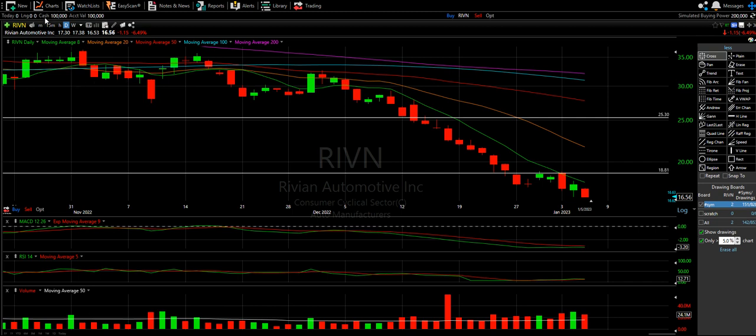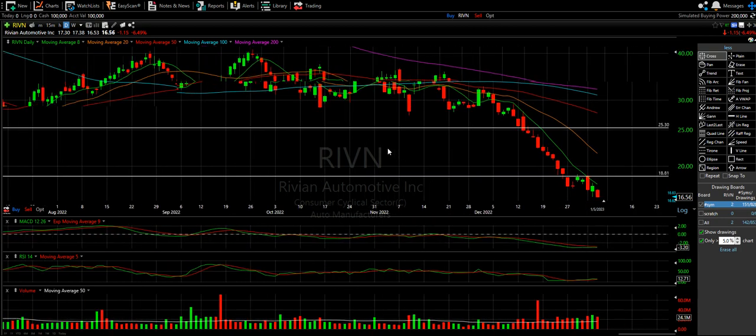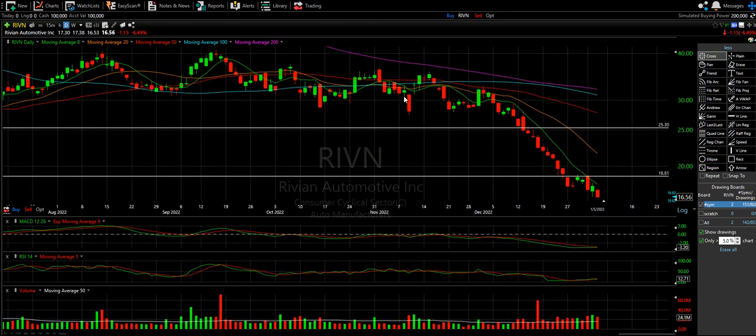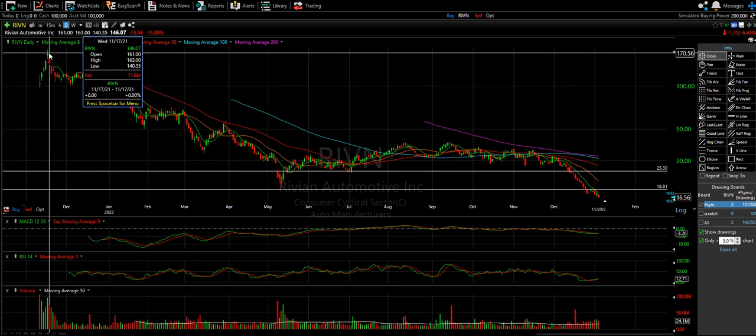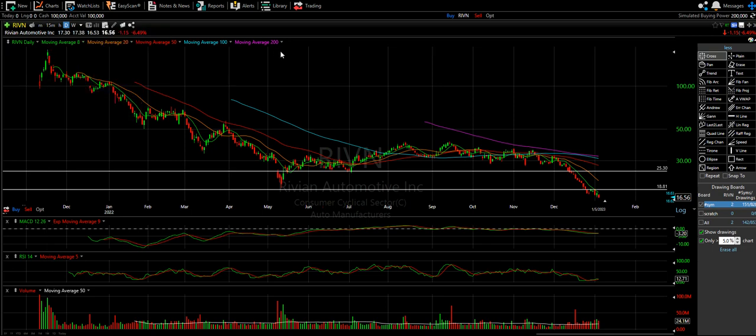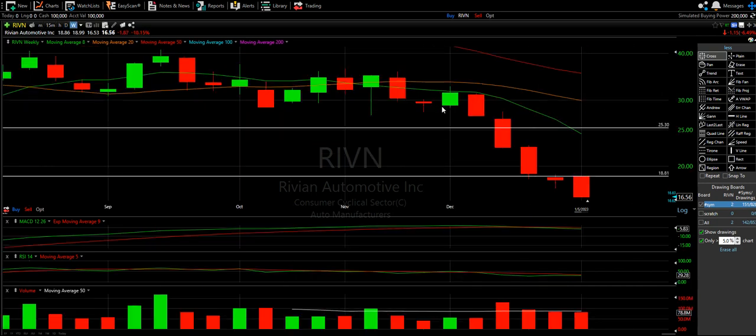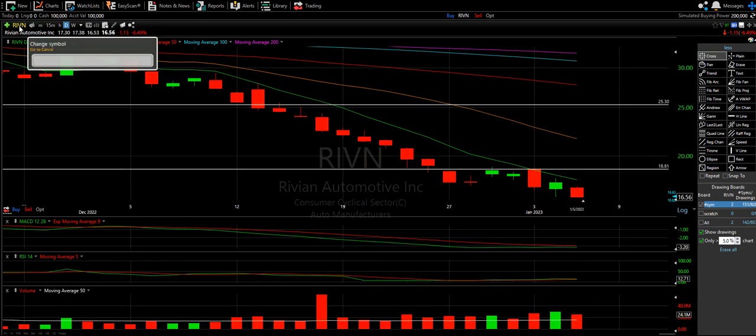Do I sincerely believe this is going to get over these two lines anytime soon? Not at all. I see this happening again. And I realize it seems like there's been so much pain — how much worse can it get? Literally someone at one point bought it at 170. There's still $16.56 it could lose. I'm not implying it's going to zero — I definitely see Rivian trucks driving around in LA. I don't see Mullen cars, but I know the volume on Mullen. And I know $24 sounds high, but if everyone's selling — it is what it is. Not a lot of good here. All-time lows looking no bueno. I wish you well if you were here.